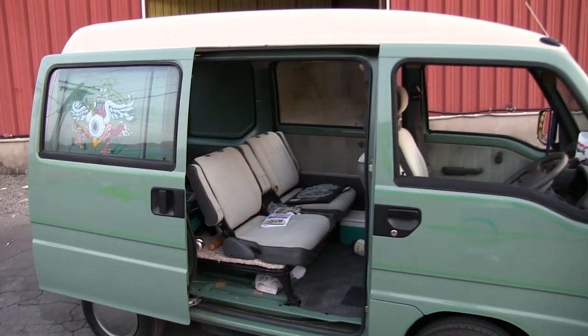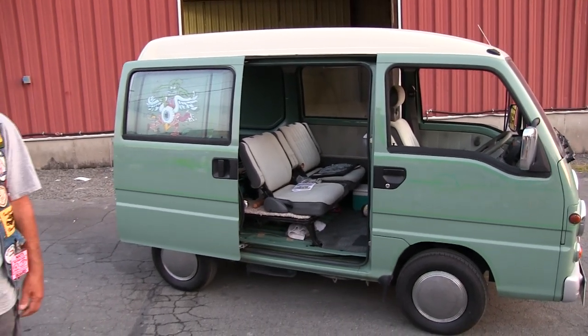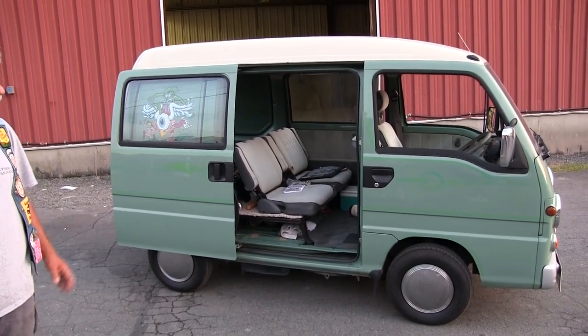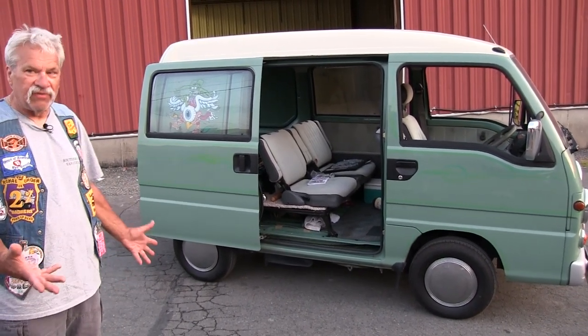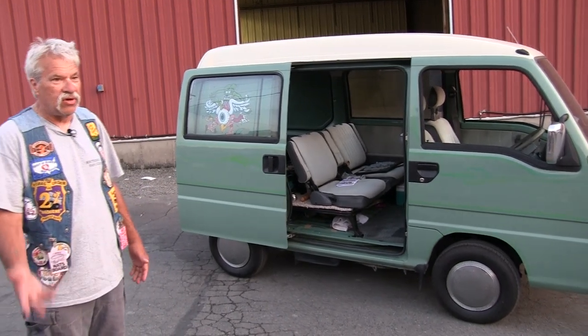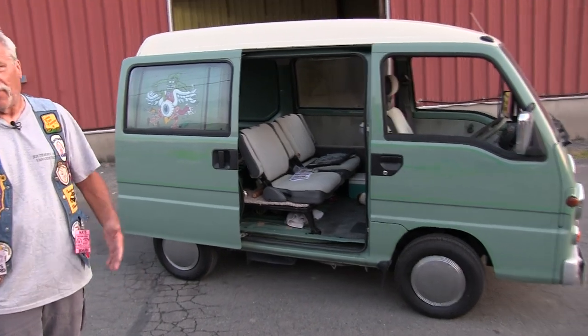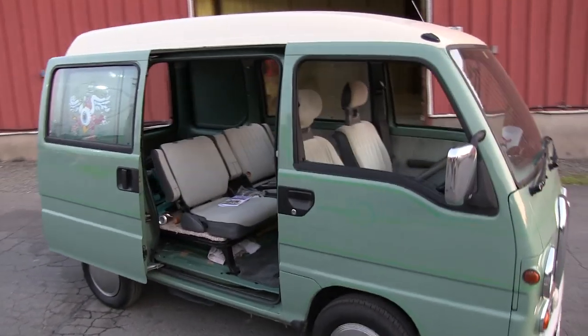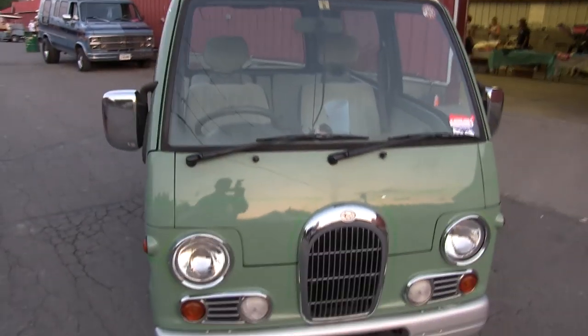You had to get a form from the DOT, one from the EPA, a customs form, a state inspection for Ohio, and proof of the odometer — all kinds of stuff to go through. But once I got all the paperwork accumulated, it was relatively easy. As for insurance, that didn't really seem to make much difference to them. I put historic tags on it, and as a collector vehicle, evidently they've seen these things before. I just insured it as a historical vehicle and had to take pictures of it — other than that, it was relatively easy and didn't cost very much.